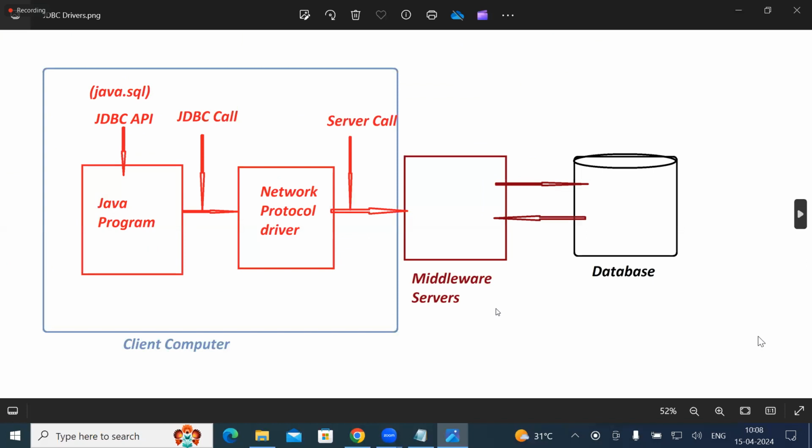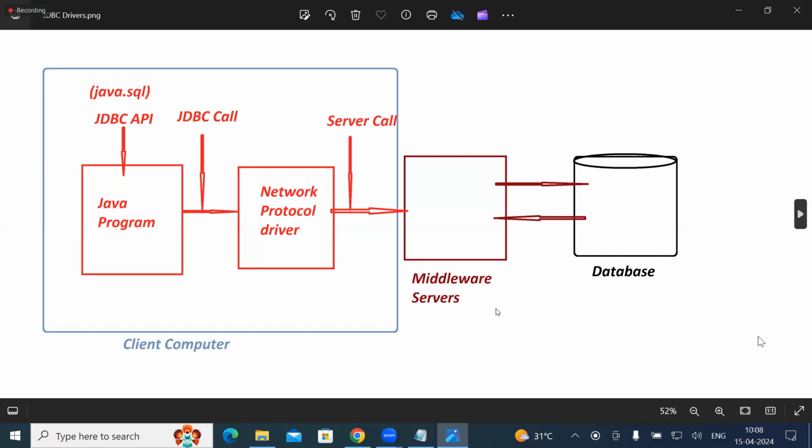This server will be interacting with one database product, which means database related code we write in the server. So when you are writing your Java program, for a database related action, with the support of the network protocol driver, I'll raise a call to connect to the server. The server will take all my details and connect to the database.